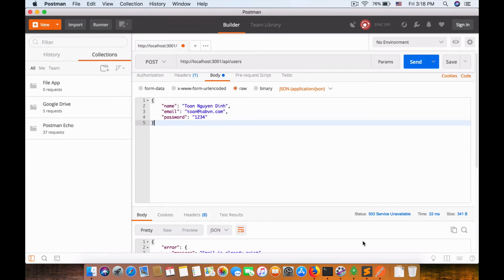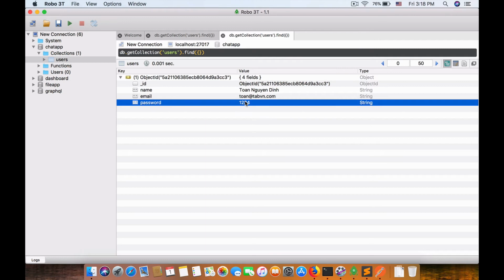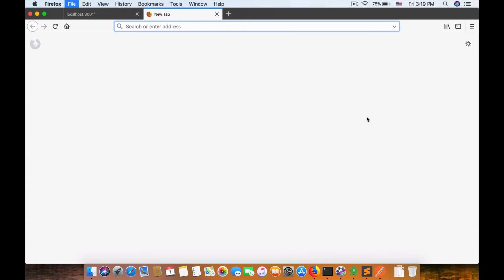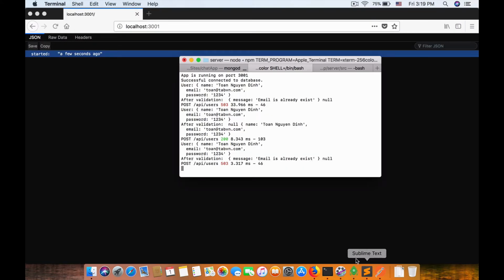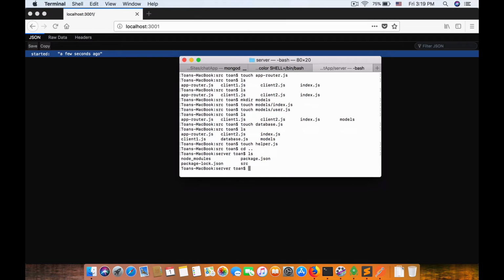And problem: we don't store a plain text password like this. It's insecure. So that's why I'm going to use a new library. Let's change to server app and npm install bcrypt.